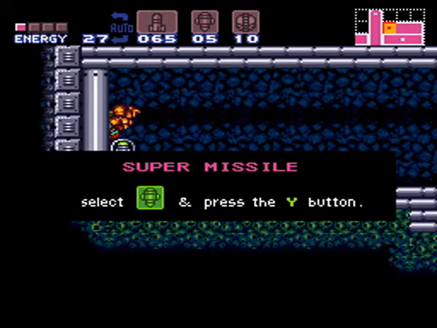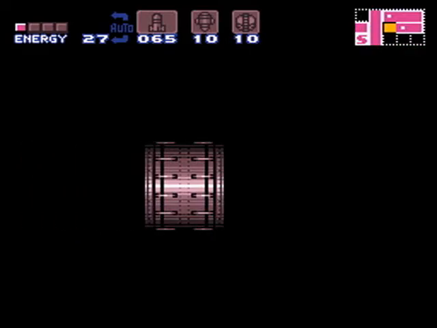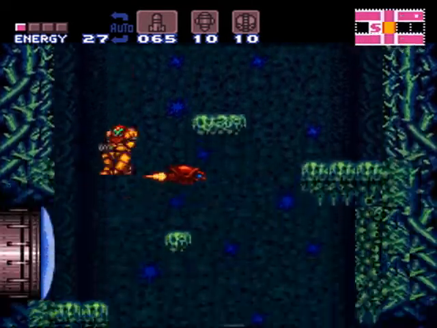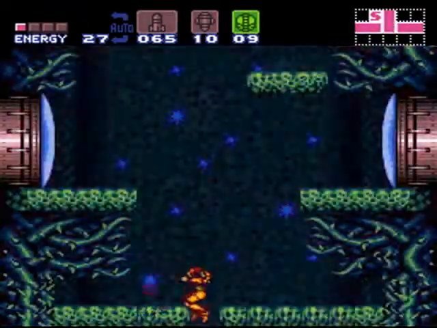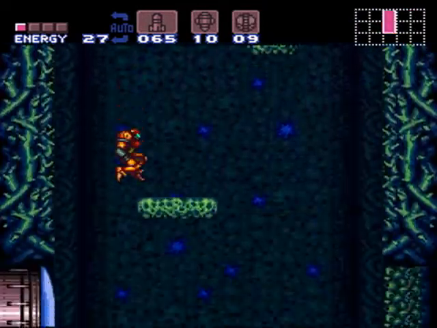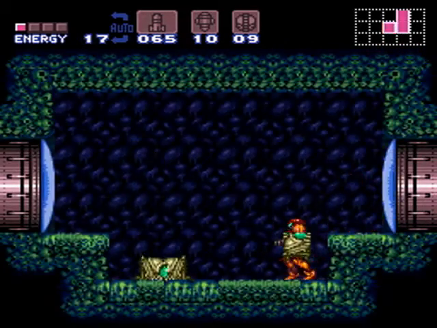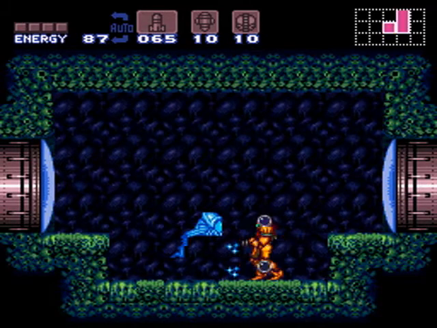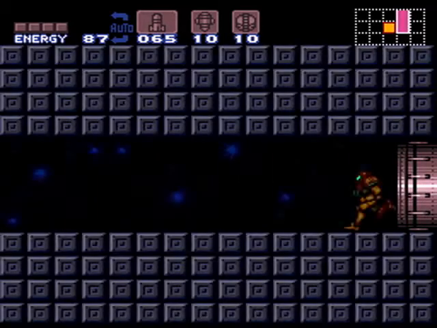Alright, more super missiles. These are definitely worth going out of your way for. Okay, let's go back into the shaft. I wonder what's down there. Alright, you may want to make a save state here. Oh, sorry, I misspoke. You want to make a save state here because those things will kill you! No. Make a save state here.